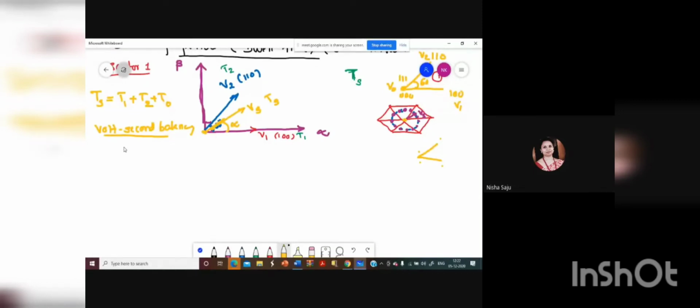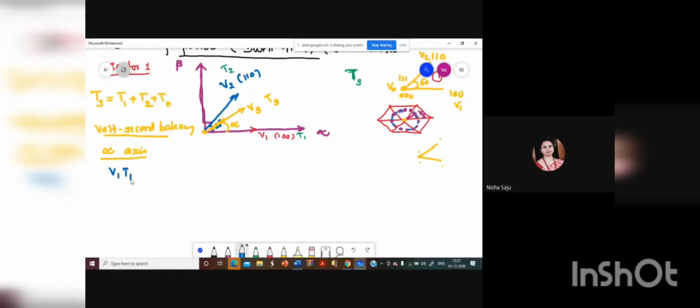If you are considering the horizontal component, how can we represent this? Volt second means you have to multiply the voltage with the time. So how can you represent this volt second balancing in the alpha axis? As you can see in the alpha axis, you are having a voltage that is switching for a period T1. So volt second means you have to multiply V1 with T1. So I am just multiplying V1 into T1, right? V1 into T1, plus.